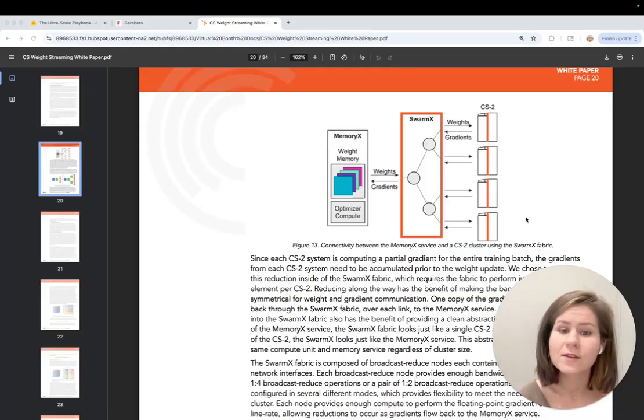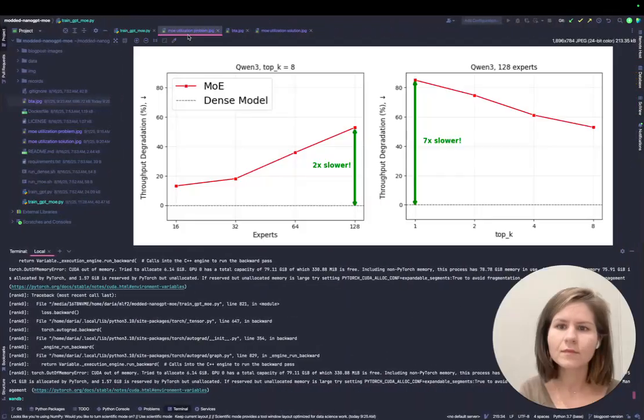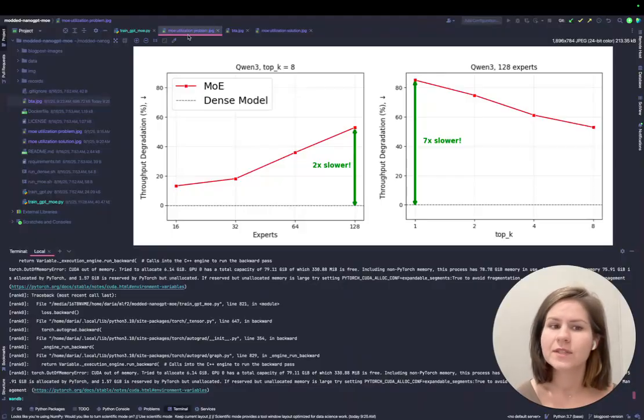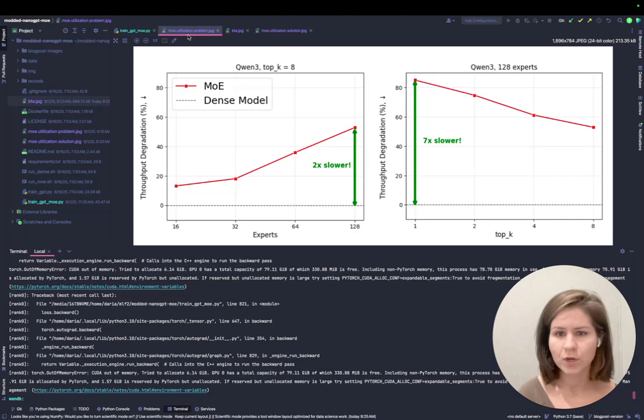Now, let's actually run an experiment and verify what happens with the throughput. I'm going to take Qwen3 model, one of the recent releases, and vary its sparsity levels and observe how it changes the throughput on the CS3 machine. Here we can see how the speed of the MoE network changes compared to the dense network with the same number of active parameters. What we expect is to see approximately the same throughput between an MoE network and a dense network because we spend the same amount of flops. But we are actually seeing slowdown.